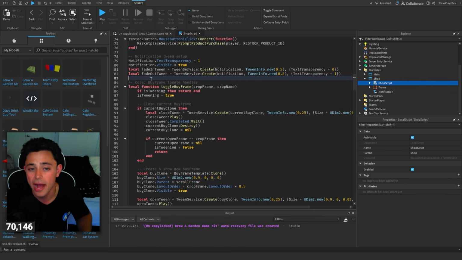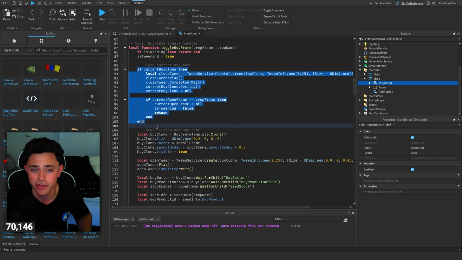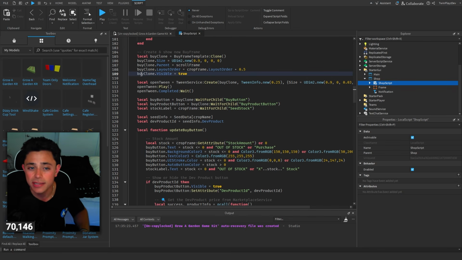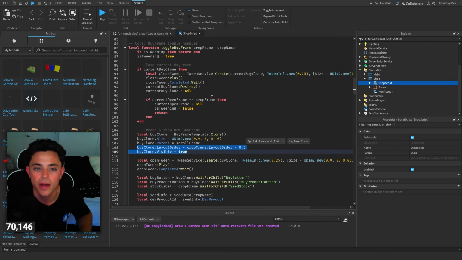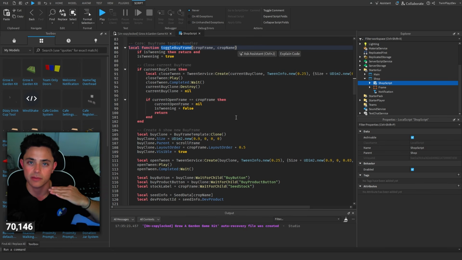But local toggle by frame. So this is where it does the by frame. We check a few things. We clone them, and once we get the clones of the templates, we set the sizes, we set the parents, and then we do the layout order. So by frame, by the way, sorry, this is managing the by frame, the button that comes down when we click on it.